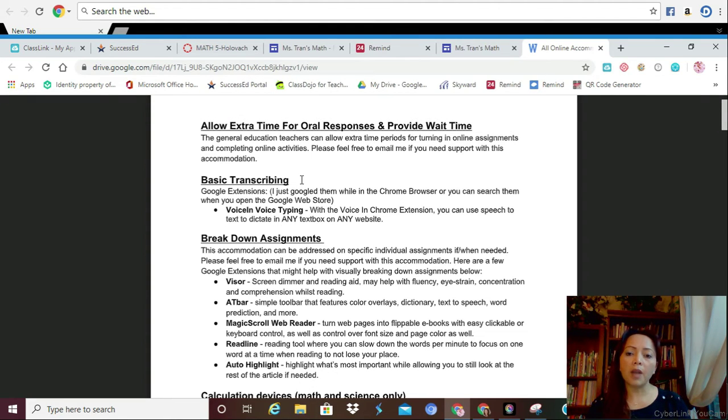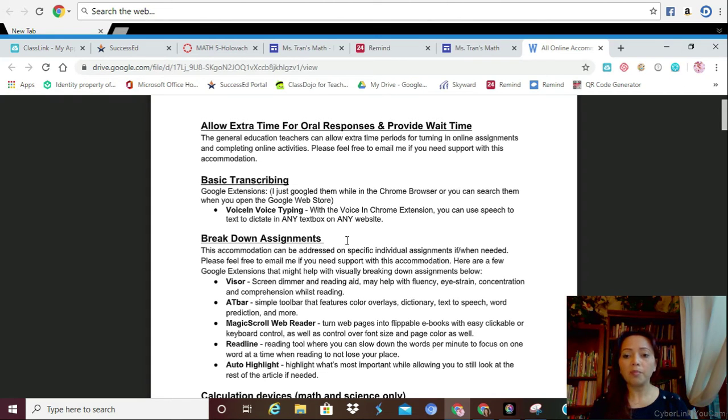Under this heading, you will find different Google extensions, and I'm going to show you in a little bit how you can add these Google extensions onto your Chrome bars. One of these Google extensions will be able to help with writing support. This is the actual name of the extension that you will be looking for, and right here is the explanation of what that extension is going to do for you. Anything in black bold letters is the actual name of the extension, specific to the app you're looking for, and anything right after that is just an explanation of what it's going to do.